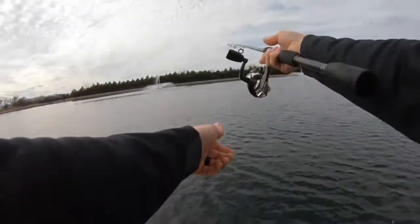It's been like an hour at least. Nothing. I've walked almost all the way around this thing. There's another guy fishing over here, a couple other kids that showed up. So I think I'm just gonna have at it for another half hour, even though I've just been picking up a bunch of weeds. I could either do that or go down the street and have like 15 minutes to fish a pond I haven't fished before. So I think I'm just gonna stick it out here, try and get me one.